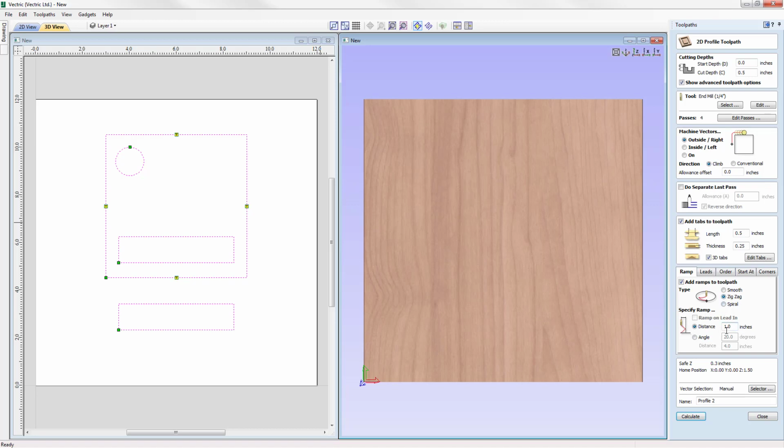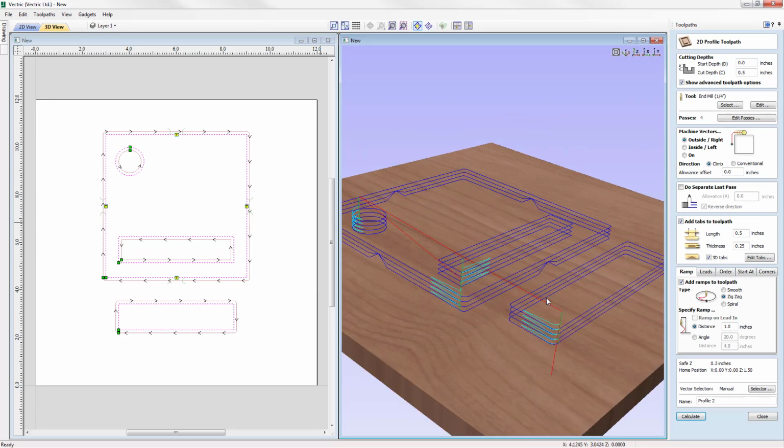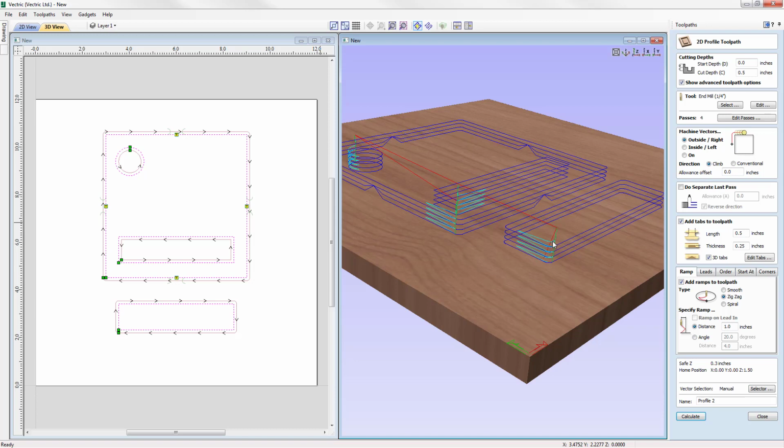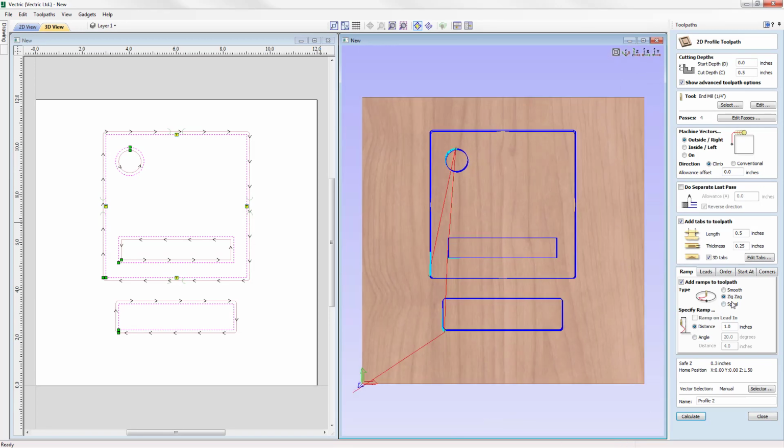So here we'll just go the same distance, and if I press Control and calculate, that will just update our preview there, and so you can see the aqua lines there of the ramp coming in at half of the pass depth and then coming back in to create the full pass depth in which it will travel down, and so on. Okay, so now we also have the other option here of creating a spiral ramp.